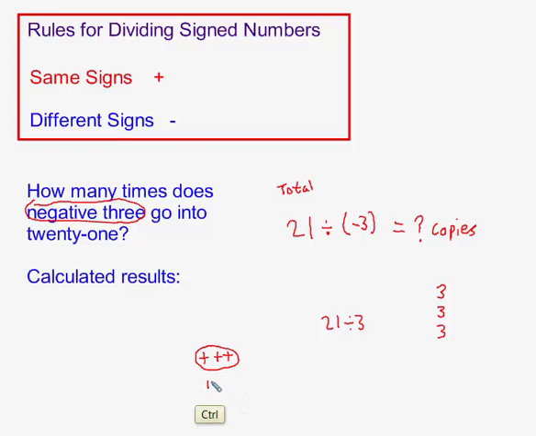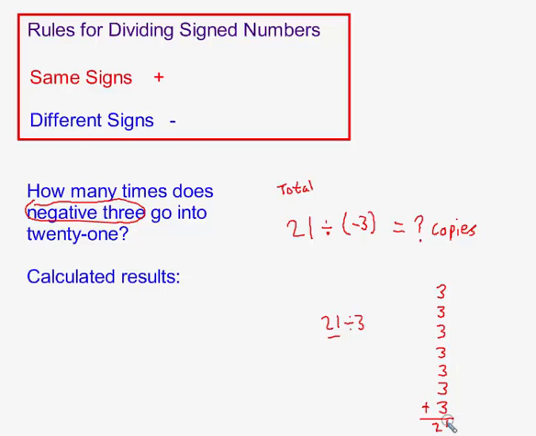Rather than writing down these symbols to represent positive chips, you could instead write the number 3. Here's 3 positive things, here's another copy of 3, here's another copy of 3. Let's count by 3's and see how many of 3's we'd have to add together to get 21. The first one would be 3, 3 more is 6, 3 more is 9, 3 more would be 12, 3 more would be 15, 3 more would be 18, and then 3 more would be 21. So if you added these 3's together, you should get 21.